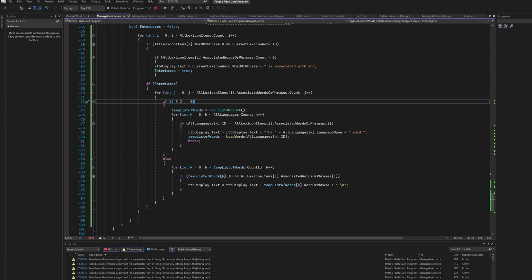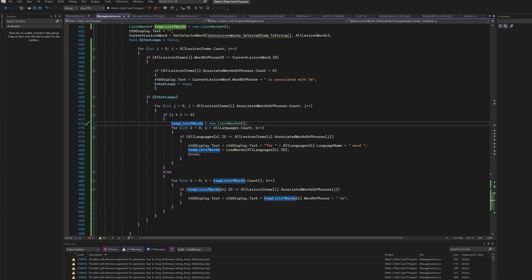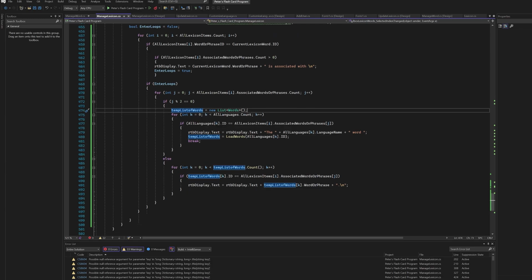Now, the good news about why I put this here is that this ID is defined up here. So it's kind of global to this entire method, but we reset it at this point. That means that when it comes through and J is not an even number, so when 0 comes through, it's going to have a remainder of 0, so it'll pick the language. But when J is 1, it's going to skip this. So we'll have whatever was stored here carry across to this section here.